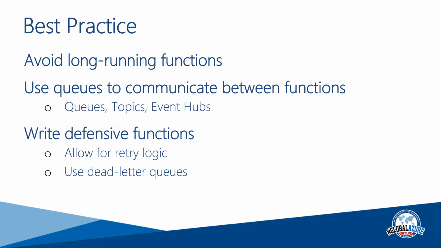You don't want to exit that function and say, oh, I couldn't process this message, and then just have the message be removed from the queue. Instead, you want that message to be retried to see if possibly there's a way for it to actually get processed correctly. And then you want to make use of dead letter queues. So let's say that you do try to reprocess this message multiple times, but it's just not helping. At that point, you want to put that message into a dead letter queue so you know that there was a message that was not able to be processed.